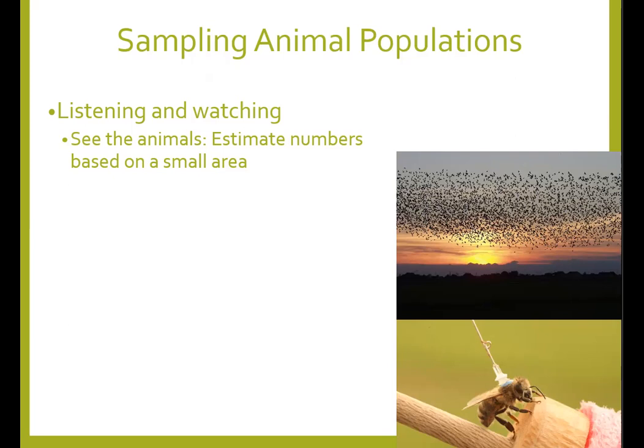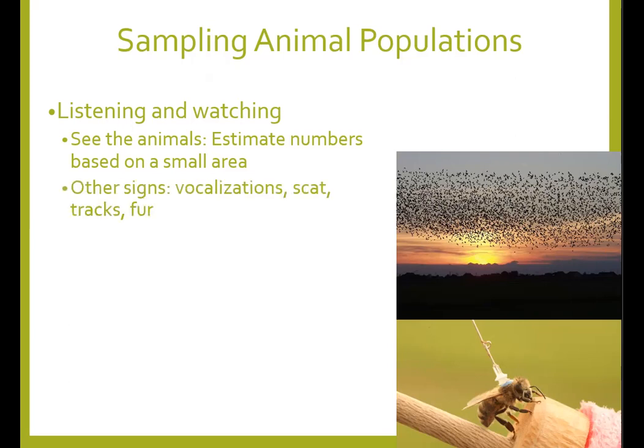Since digital photography has become so common and so easy, our estimates have improved quite considerably. So we can take a photo here, we can run it through technology such as ImageJ, and any little black speck is a bird. And so the computer can actually estimate pretty well how many birds are in this place. But what that means is that we can't compare current population estimates to population estimates from 20, 30 years ago, because they're measured in very different ways.